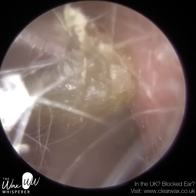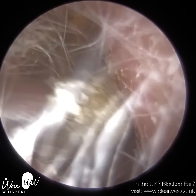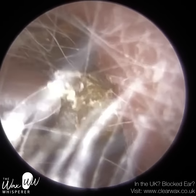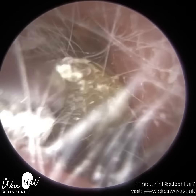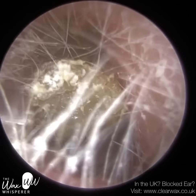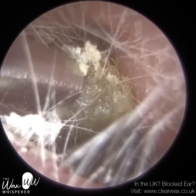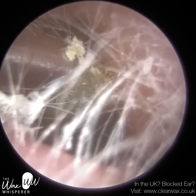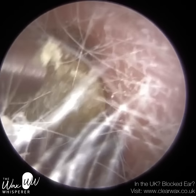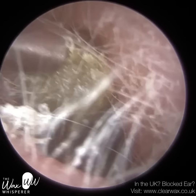You can actually see the patient's otitis externa on the canal wall. It's not the pale pink of a healthy ear canal — it's a bit more red and tender. You can actually see all the dry skin flakes there. Over the months, this dry skin collects into a plug.